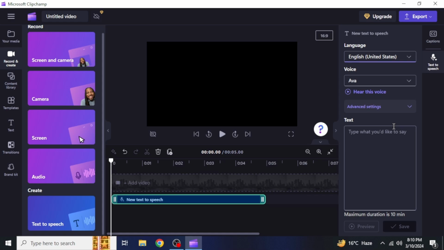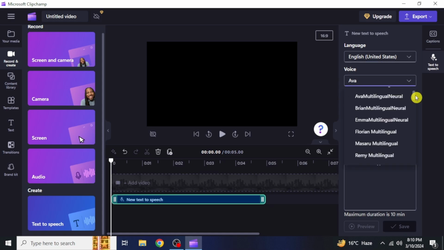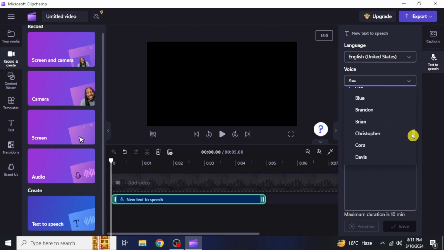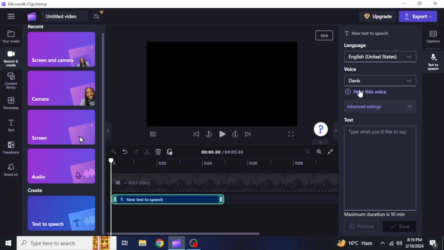Once we click on that, the second option we have is to select the voice. And as you can see here, we have multiple speakers to select, so you can just go with any of these. And if you want to find out how the specific speakers sound before inserting your text, you can just click on this voice option. Choose from a variety of voices to help you create a story worth sharing. And once you are comfortable with your speaker, you can start inserting your text.